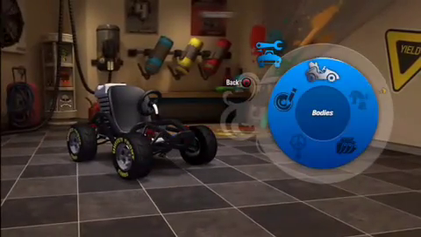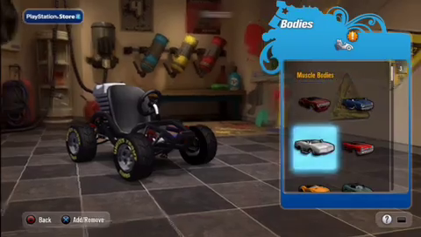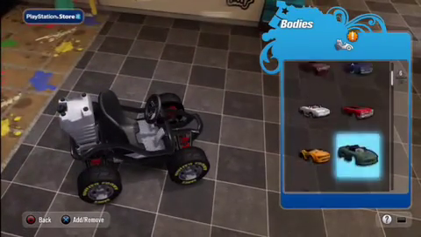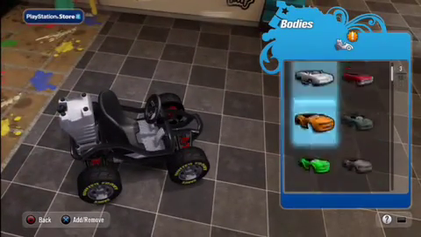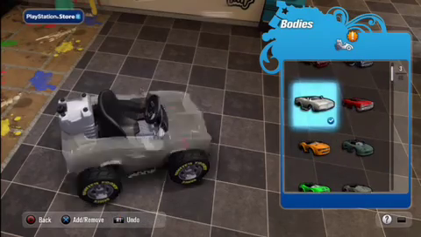So let's start with some bodies. Give you a ton of options, but the body is always the best place to start. So let's find, what do I feel like Race Jimmy would drive? I think something like this, something cool. So now we got a body we're happy with. So let's start messing with the colors.